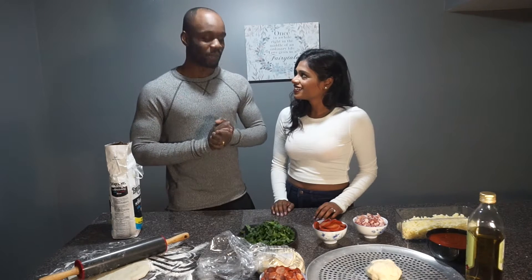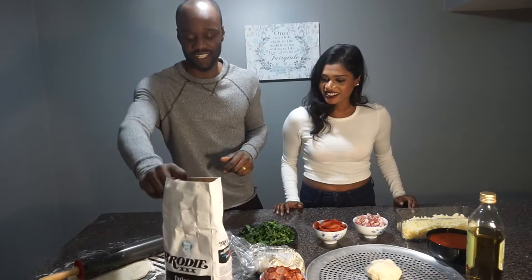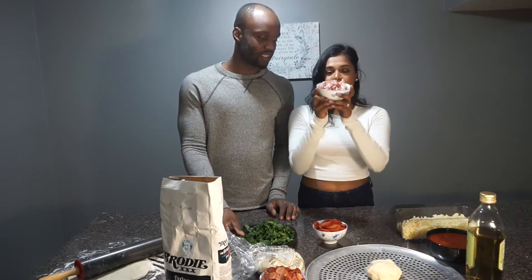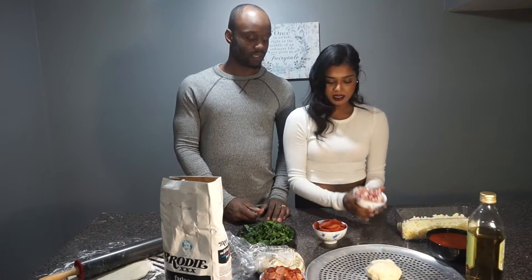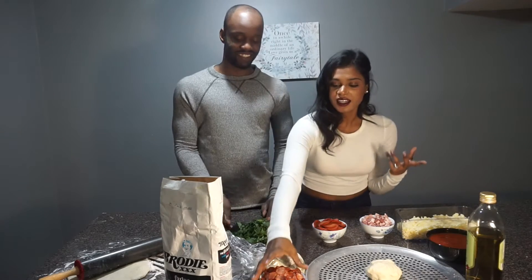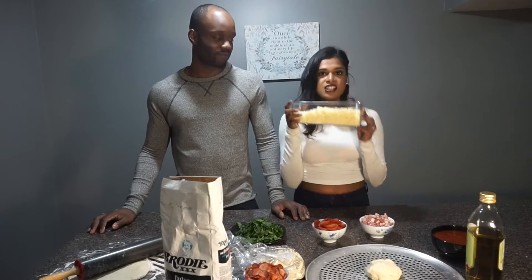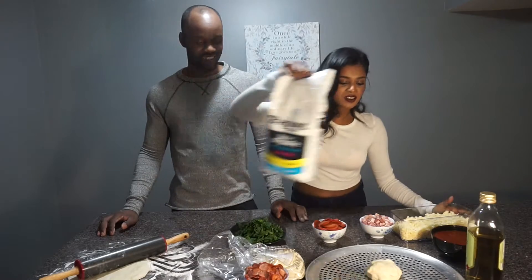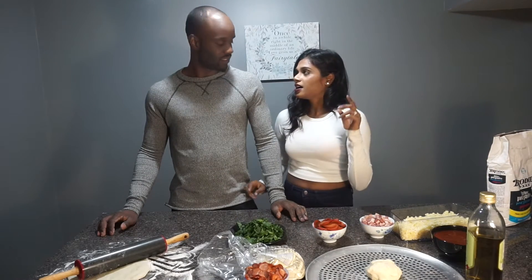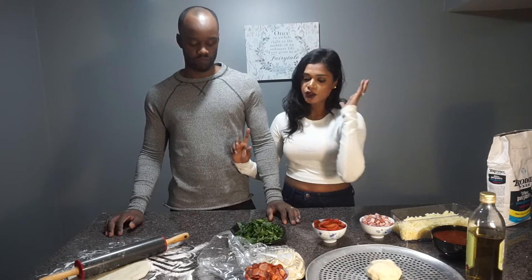Are we ready? Yes, we are ready to make some pizza! Okay, you make the dough. We have some ingredients: we have some bacon crumbs, we have turkey pepperoni, some spinach — just to have green in there — and we have sausage, tomato sauce, mozzarella cheese, and then we have dough on the side. First we're gonna make the pizza finger pops and then we're gonna do the traditional pizza afterwards. So let's get started on the dough.